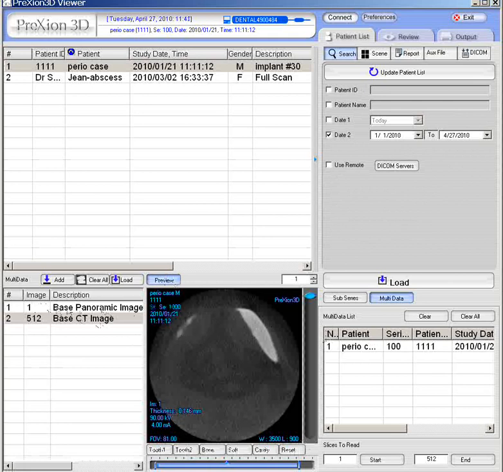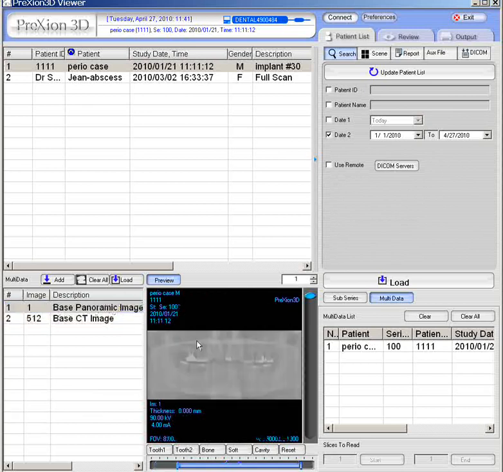Again, you're going to look for image 1 or base image or base panoramic image description. You click it so it's highlighted. Then it puts this image into the preview window. Here in the preview window, you are free to window level it. You can select the right and left click on the mouse, or you can click these different default settings down below. These are just named whatever we wish, or you can grab the little scroller bar if you want to window level.